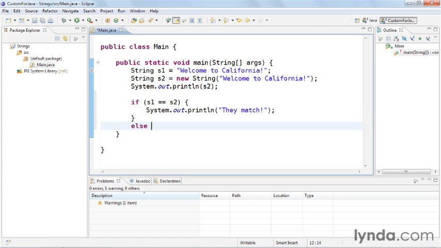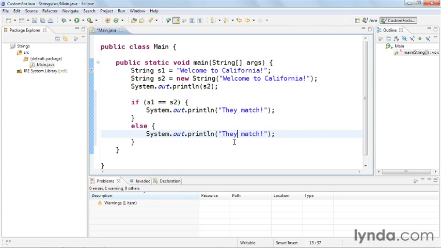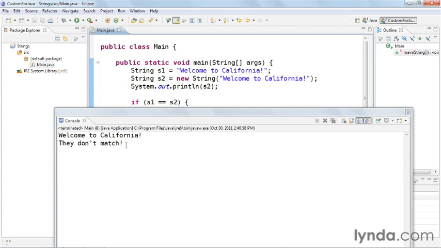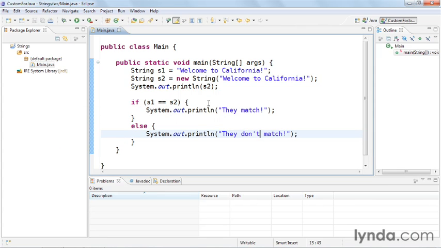I'll add an else clause, and I'll make a copy of this println command, paste it into the else clause, and change that to they don't match. I'll run the application, and I get back a negative result, even though those two values look like they match pretty closely. So here's what's going on. The S1 and S2 objects are different objects. Even though they have the same string value, you can't reliably use the double equals operator this way.